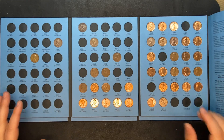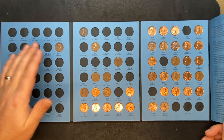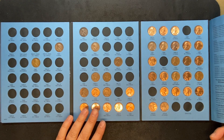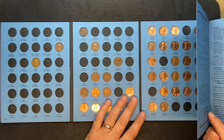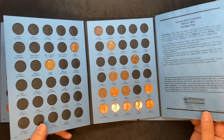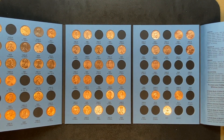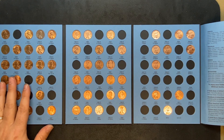So in 2022, what I'd like to do is actually continue filling out this book. You can see from 41 through really about 56, I have very few. From 56 on, I filled in a good deal of the book. What I've tried to do is really only fill it in with nice pennies. I don't think I'm going to follow that scheme completely moving forward — I'm going to try to just get the book filled with the nicest ones I can find, but I'm not going to hold out looking for fantastic looking pennies. From 2002 on, I should have no issue getting this filled in.